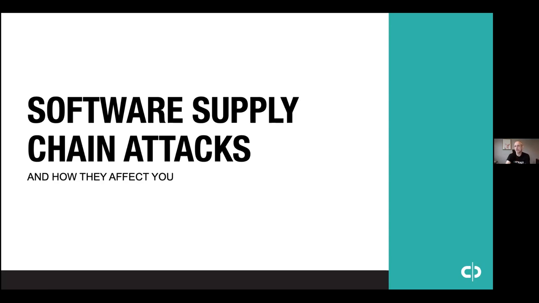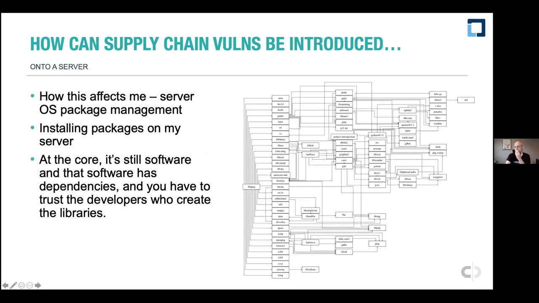The software supply chain can be broken down a few ways. There's OS package management — everything you install that you need on your server, whether it's web server software, mail software, or something like ffmpeg. You might install one package you trust, but under the hood it has a huge number of dependencies. The chart for ffmpeg is actually a super simplified version — there are circular dependencies and dependencies on separate versions of the same package.